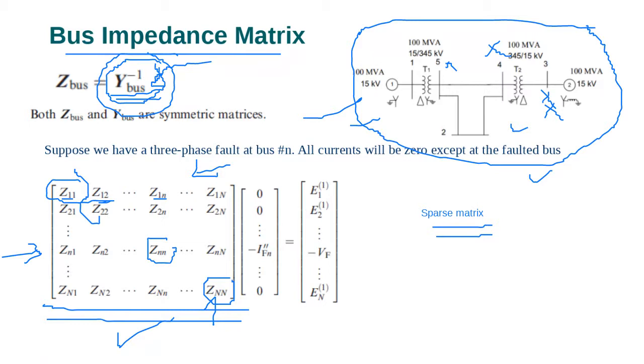So what bus number, 1 or 2 or 3? This is the diagonal. So what is the total impedance looking from that bus? And that is what we call the impedance. Okay, so we want the Thevenin impedance. Why do we want the Thevenin impedance? Because we want to find the fault current.